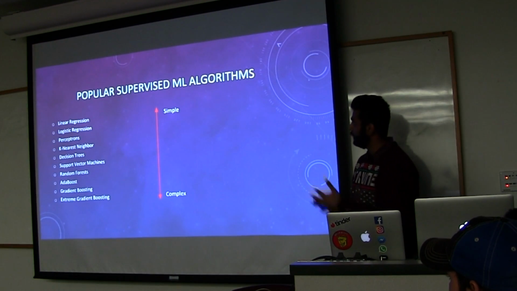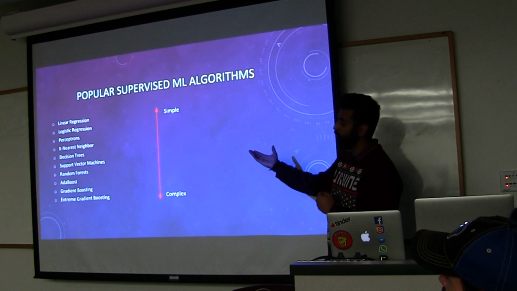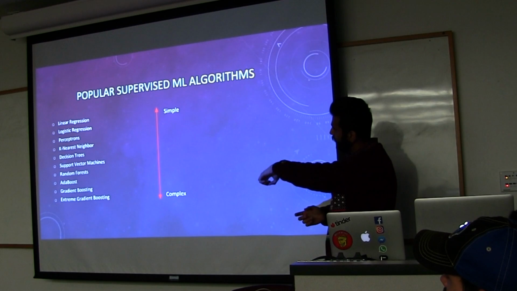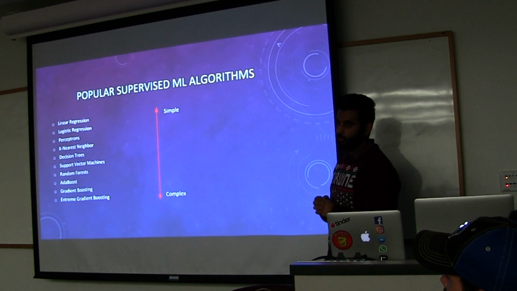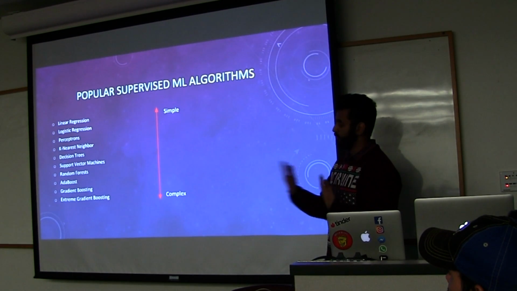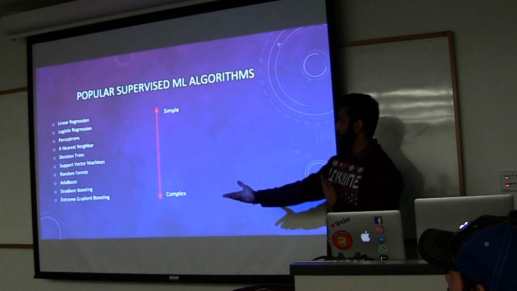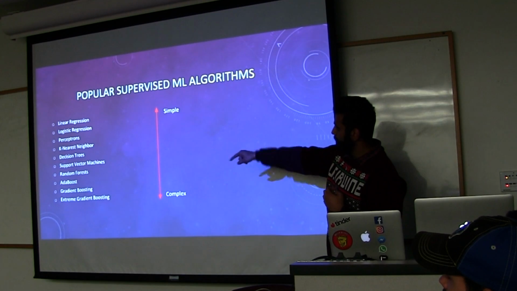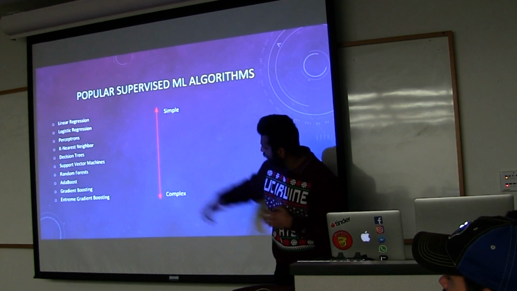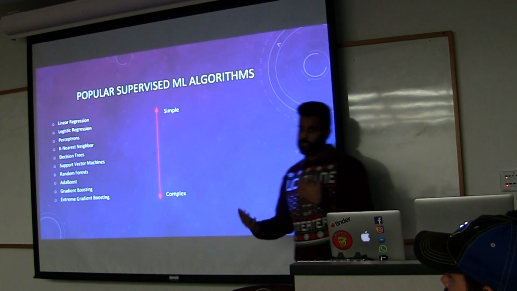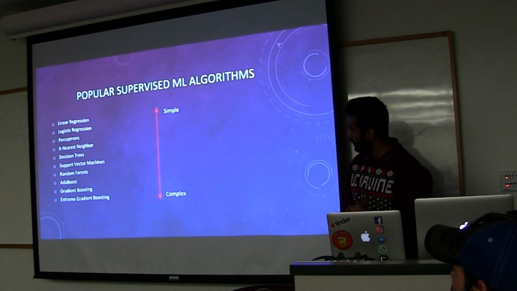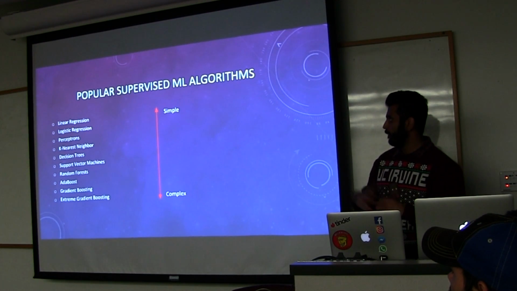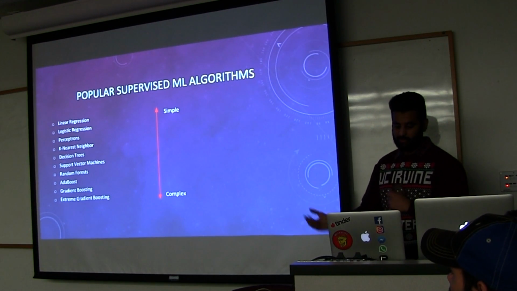And these are some of the really popular supervised machine learning algorithms you will come across if you've done anything, and I listed them in order of complexity. Linear regression is just regression: it takes a bunch of inputs and gives out a numeric output. Then logistic regression, and as you go down it gets more and more complicated. The last four are called ensemble methods. I won't go into this right now because that's what we have next quarter for. These are just names of some really popular machine learning algorithms that you might have seen.